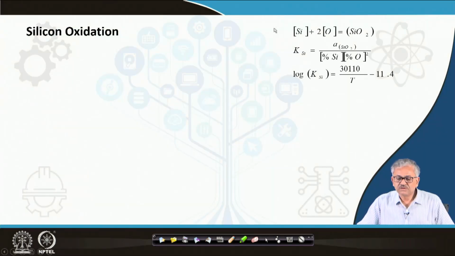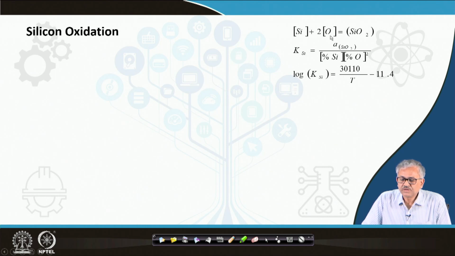Okay. The silicon reaction is like this. Silicon reacts with the dissolved oxygen forming silica, and this equilibrium constant can be written in terms of activities like this. Here the activity of silica is divided by the weight percent of silicon and the weight percent of oxygen squared, written directly. That means we are assuming that Henry's law is valid. First of all, the activity of silicon has been expressed on the Henrian activity scale, and we consider the activity coefficient equal to 1. That means Henry's law is valid.